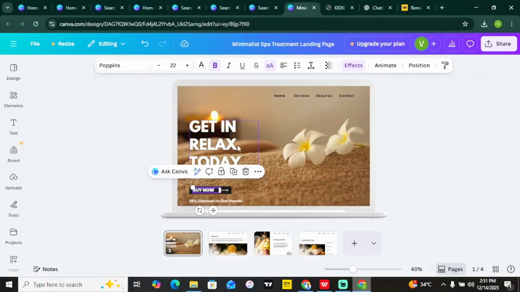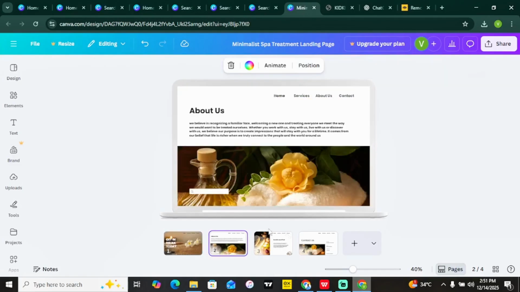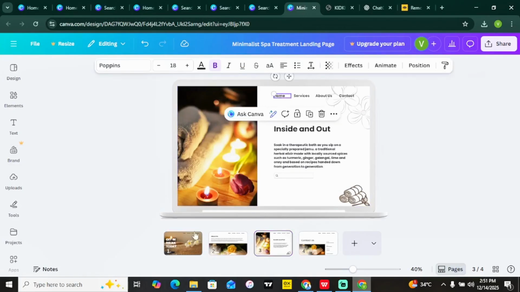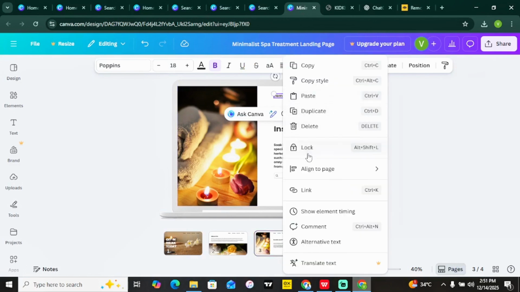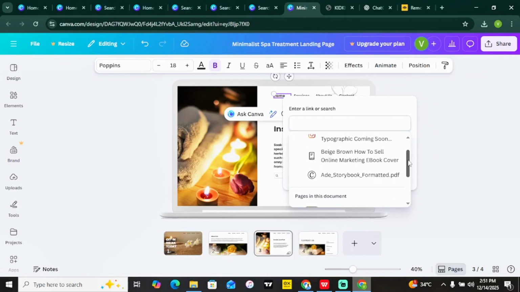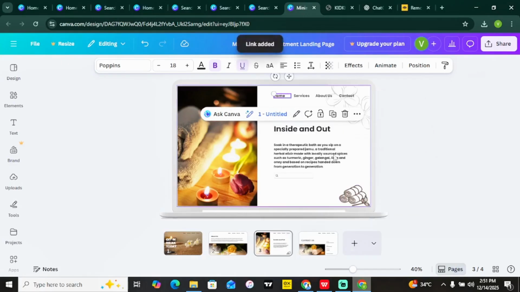Now in case you also want to add more links, because it's not just about external links, in case the person goes to the second page, or the third page, and they click on home, you want to ensure that this home is taking them back to page 1, for example. So for you to actually do that, you right click, come here to link, and then click on page 1. I can just scroll and look for page 1. So as you guys can see, it's going to take them to page 1 anytime they click on this.